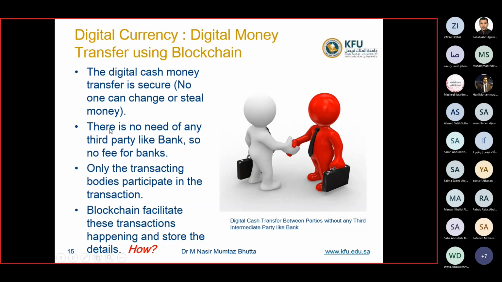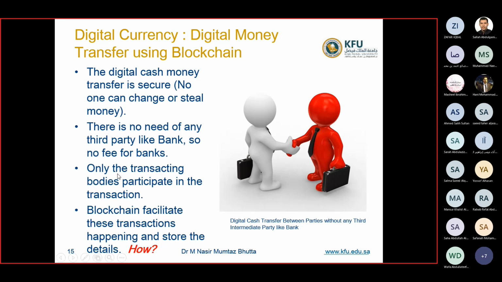But when you start paying the money directly to the receiver, what happens? This monopoly for the banks is affected, so they cannot make money. That's the reason that many governments are reluctant to accept digital currency. But as you know, it is getting very popular, and governments are also finding their ways, and they are thinking from different aspects. That's a different discussion. But due to the potential of the blockchain and its popularity, even now governments are starting to accept the blockchain.